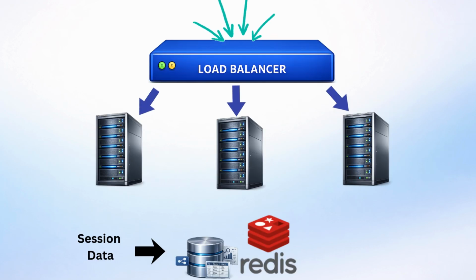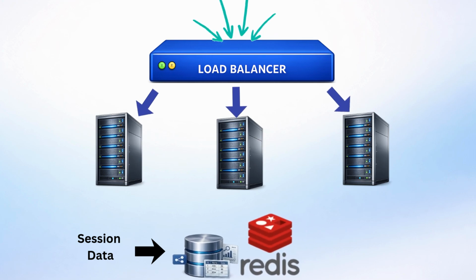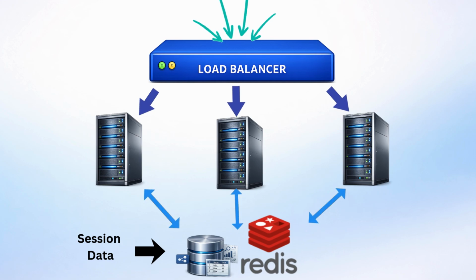Instead, session state is moved outside the application servers. Session data is stored in a shared system, such as Redis or a distributed database. Now every server can access the same session information. It no longer matters which server handles the request. Any server can process it. This makes the system easier to scale and more resilient.